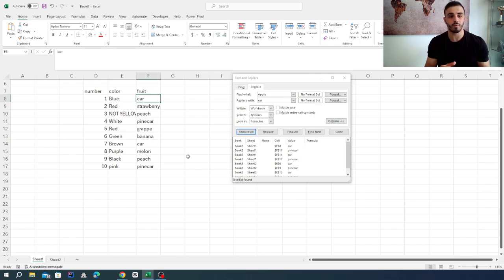So it's also possible to do this with parts of words. So let's say, for example, I only want to replace the CH part of peach. I can do it, for example. If I want to replace just a part of a certain word, I can do it as well with this tool. So this is how you can use the Find, Select, and Replace tool on Microsoft Excel.